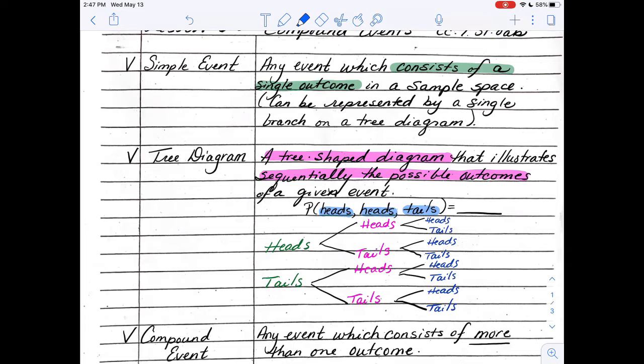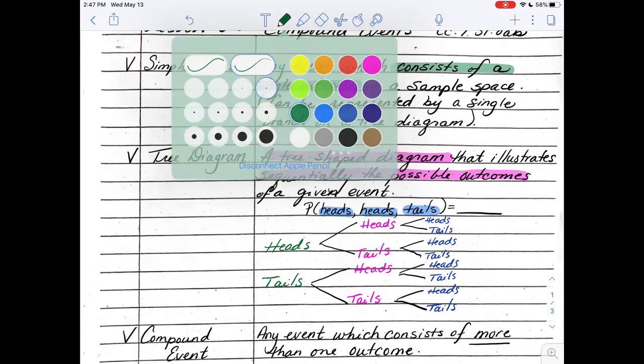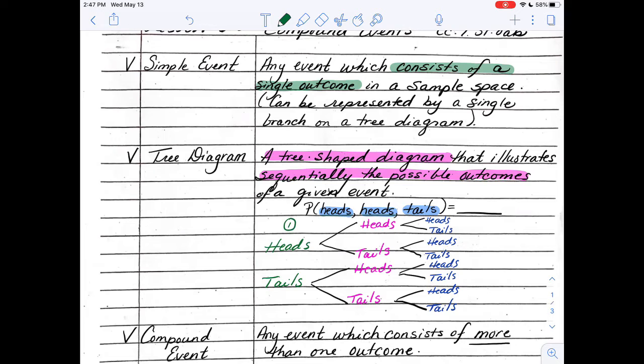and then a tails? Well, the first thing I'm going to do is go ahead and tell me what would happen if I flipped it the first time. I could either get a heads or a tails. Those are the only possibilities. Well, if I get a heads first, that means the second time I could either get a heads or I could get a tails. If I did it the third time, each of those possibilities have 2 more coming out of them, because I could get a heads and a tails the third time, or a heads and a tails that third time if I got a tails the second time.